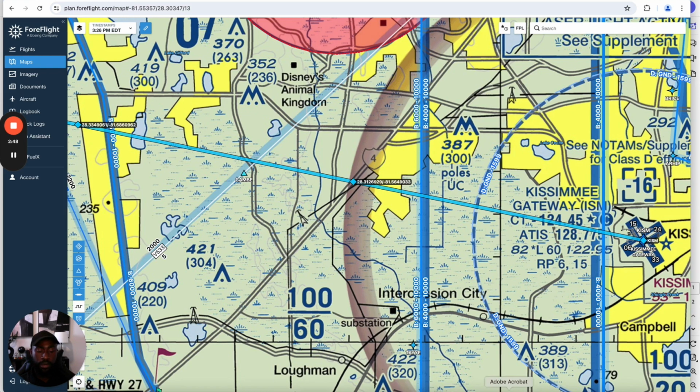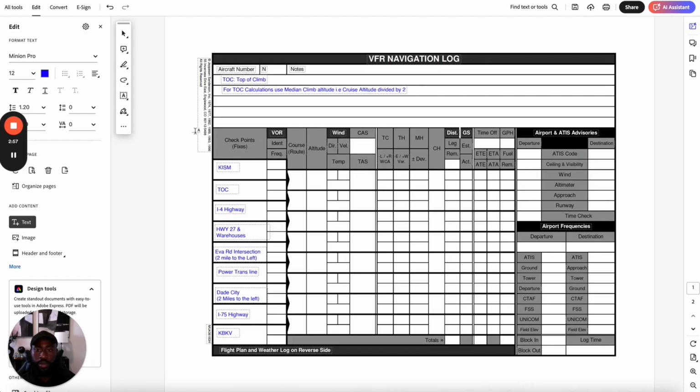That's part of my pilotage. Once I'm flying, I'll know that when I hit this point, that is my first checkpoint. So you want to pick that point and put it on your navlog. Before I get to that point, on my checkpoints I put the departure airport here first, and then I also reserve a spot for my top of climb. The top of climb is another section we're going to use for special calculations.